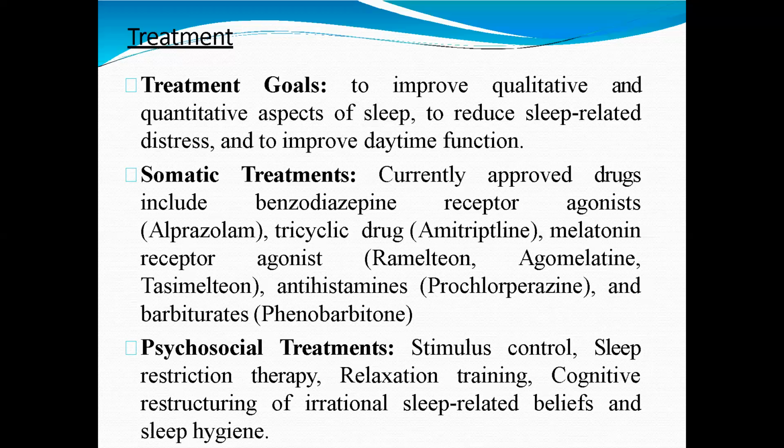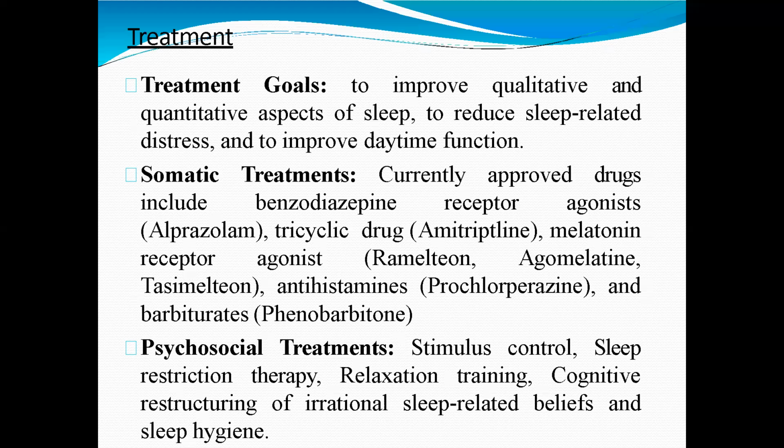So coming to the management of this disease, the treatment goals. The main treatment goal is to improve the qualitative aspects, like the quality of sleep, nice sleep, that is REM sleep, and also the quantitative aspects of sleep, how long you sleep. Also to reduce sleep related distress and improve the daytime function. These are the three main goals for any treatment.